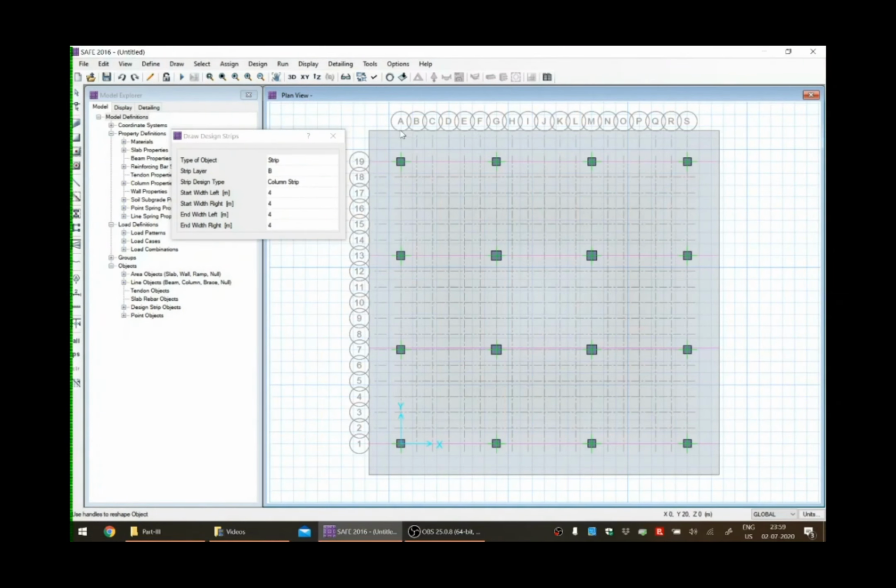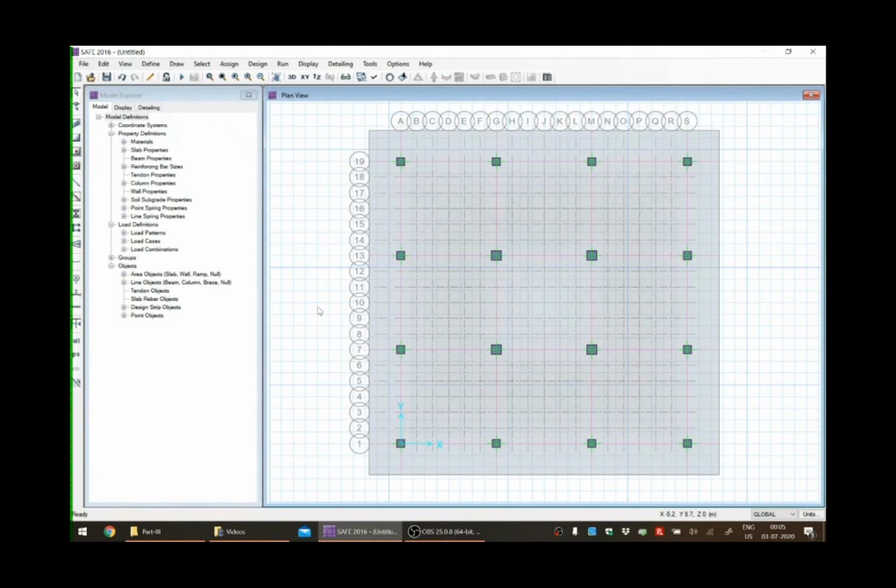Similarly for strip layer B, we are drawing. So we have drawn the design strips, both the strips. So all the elements are now drawn.